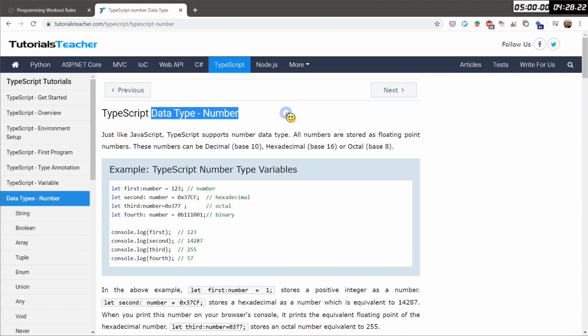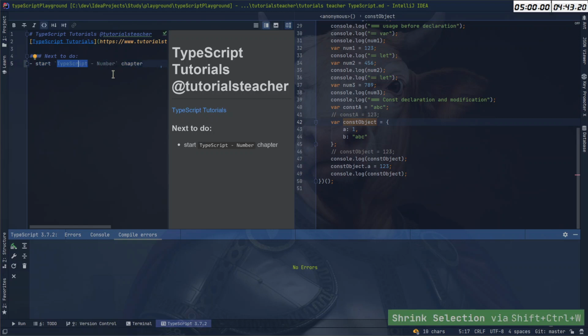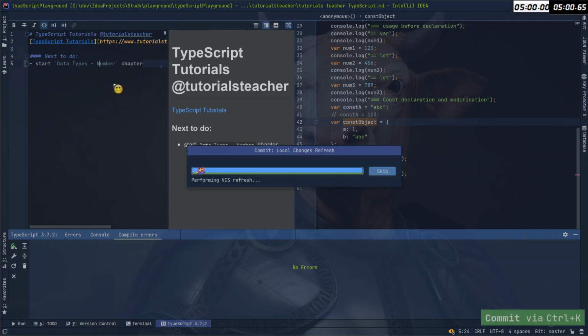Data types number. Okay, cool. So I will save this. I will do the commit.